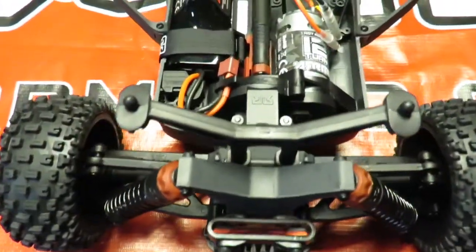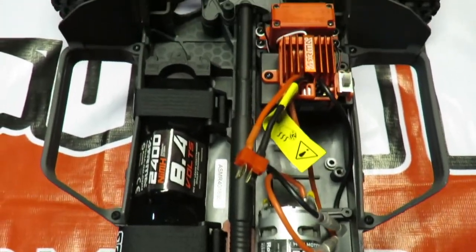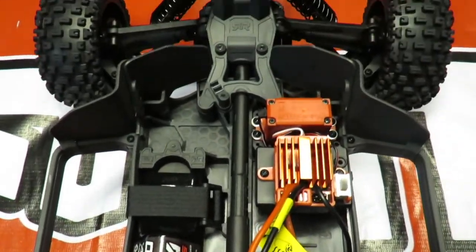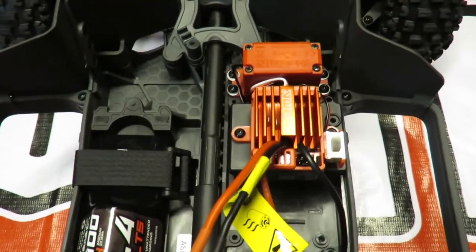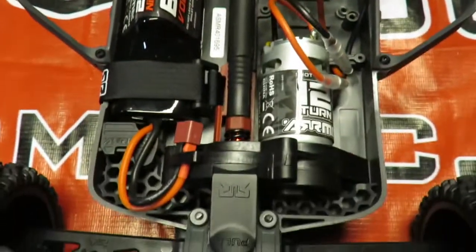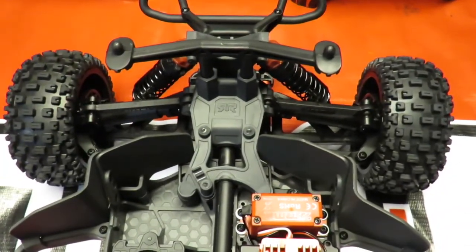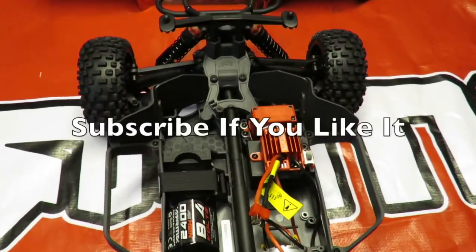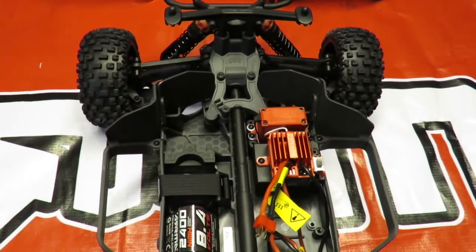Okay, well, just quickly scanning down that chassis, the one thing on the Senton here is it's even more open and easy to access everything than the Granite is. It features the easy access electronics module on here, easy access powertrain module, and easy to remove rear diffs and front diffs. Well, please do share your thoughts and comments on what you see so far and which car you would prefer out of the two.